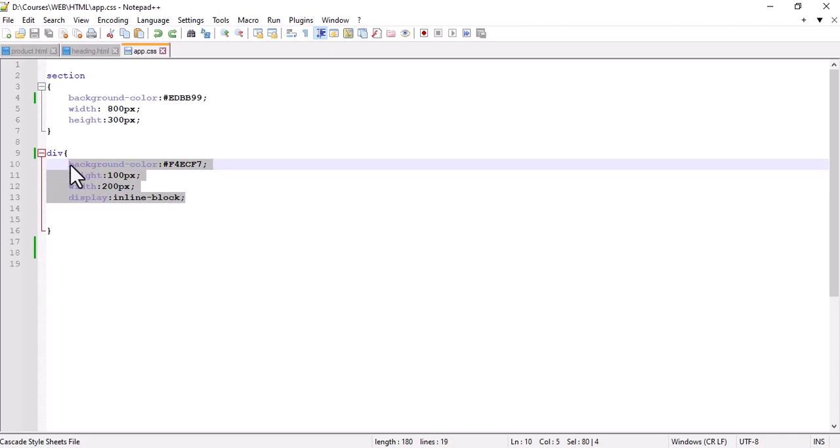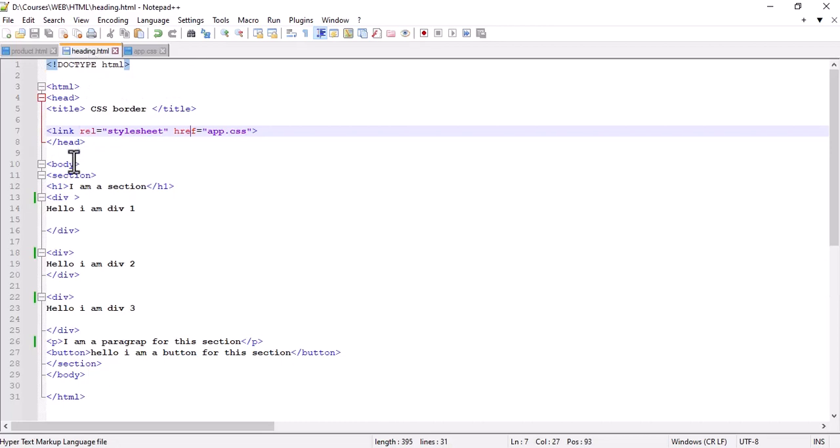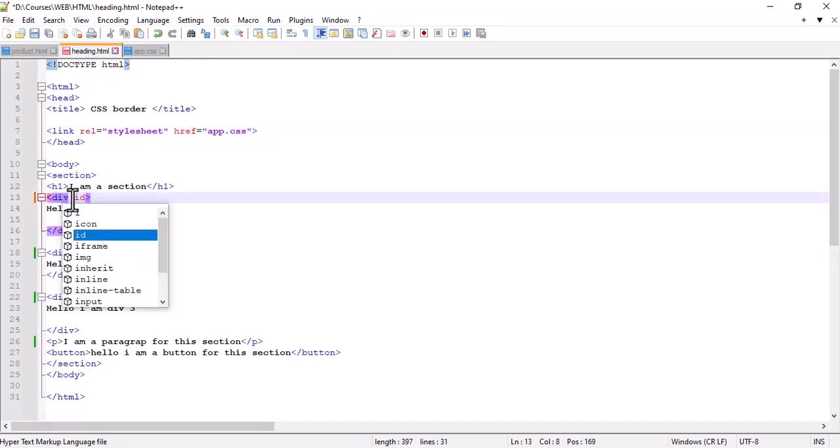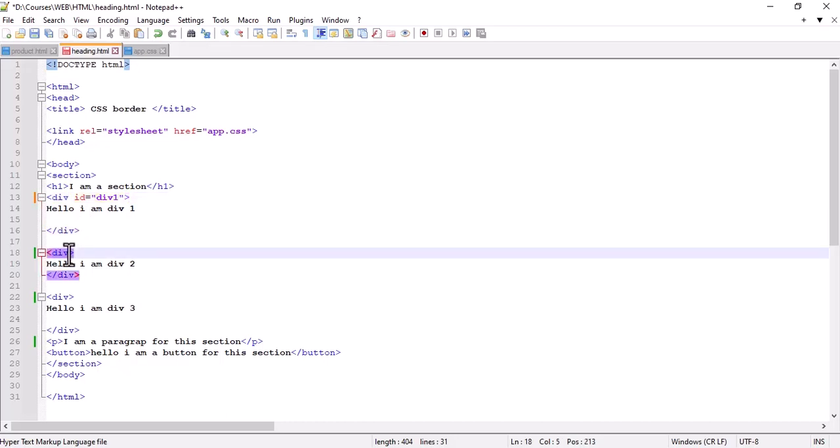So using ID selector we can easily style each div separately. So how can we do it? We will define id, for example id equal to div1. Okay, this is the unique name, so the ID name will be unique.